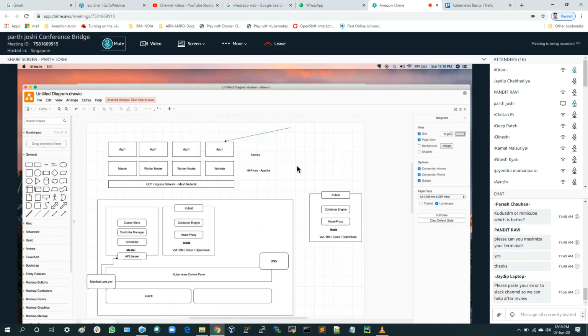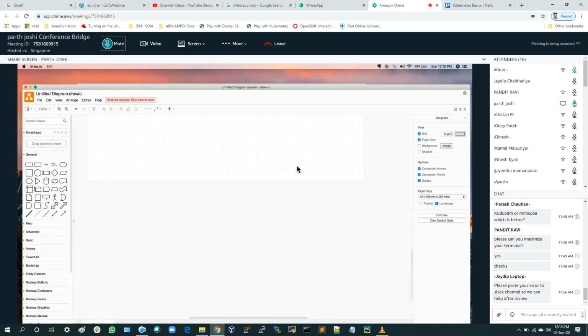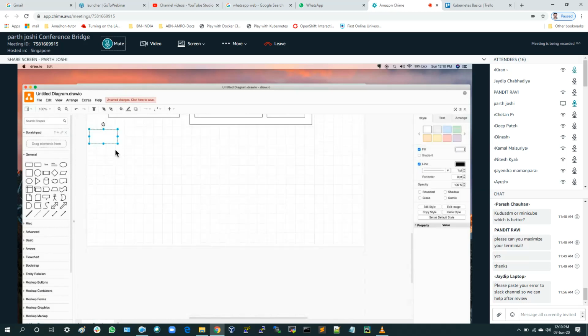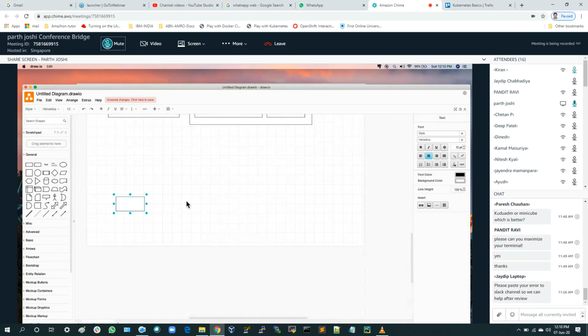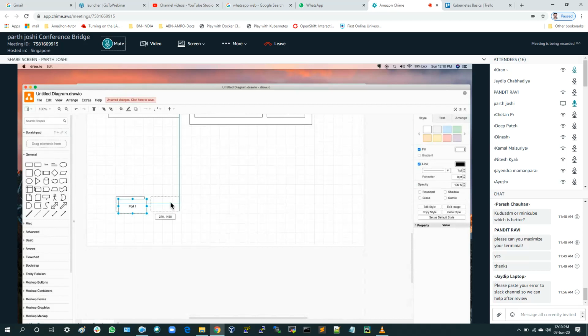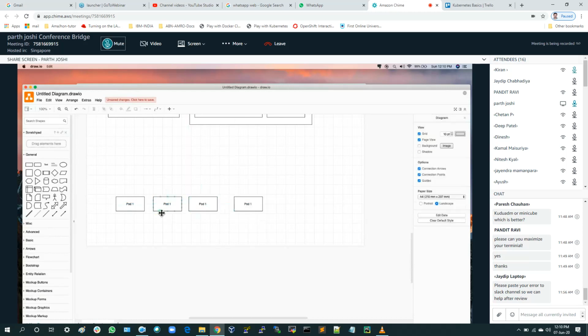Okay, now coming back to our concept of Kubernetes. In Kubernetes, you have pods. Let's say you have pod 1, pod 2, pod 3. Doesn't matter in which node. These pods can be in a single node or in multiple nodes. Now, as per the concept of Kubernetes, a pod is not a reliable thing, and also Kubernetes does not let you straight away contact a pod from the network.